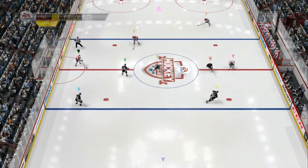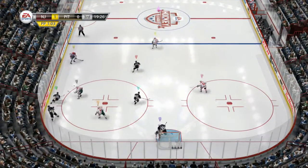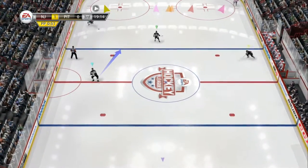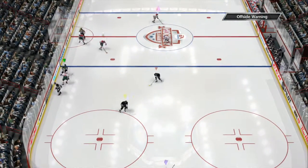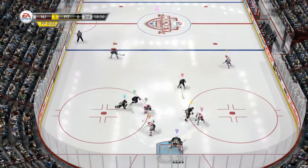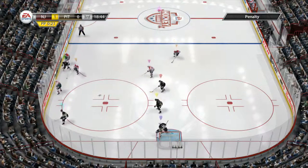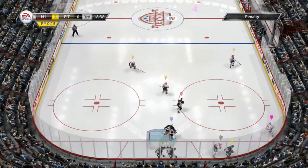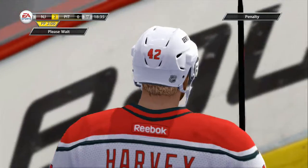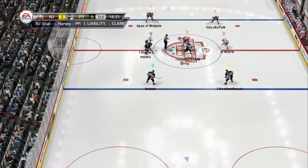Power play still underway here as they pick it up in their own zone — he picks up the loose puck and is able to get it out. Trying to get it up ice. He'll bring this one up — kick save and a beauty. Arms up — we're going to get a delayed call here. Loose puck — he's got it. He shoots — he scores! A goal with the advantage. Power play — we start this third period with a big goal.